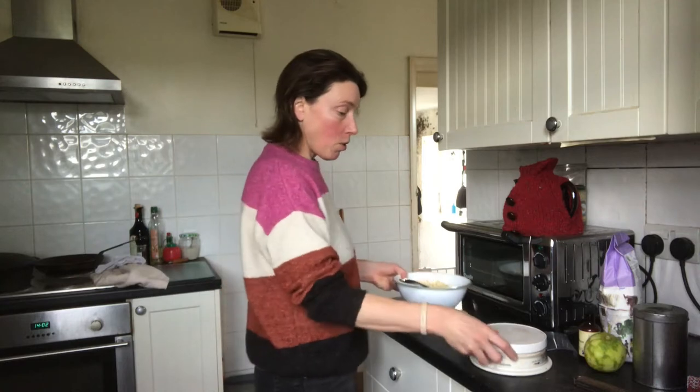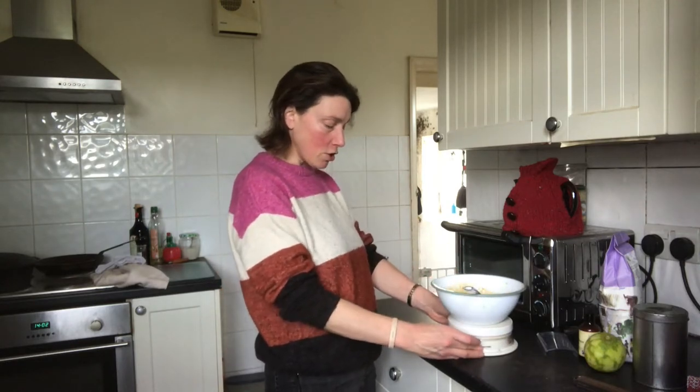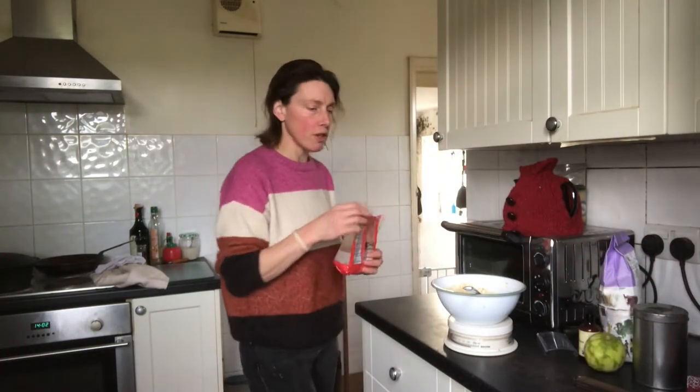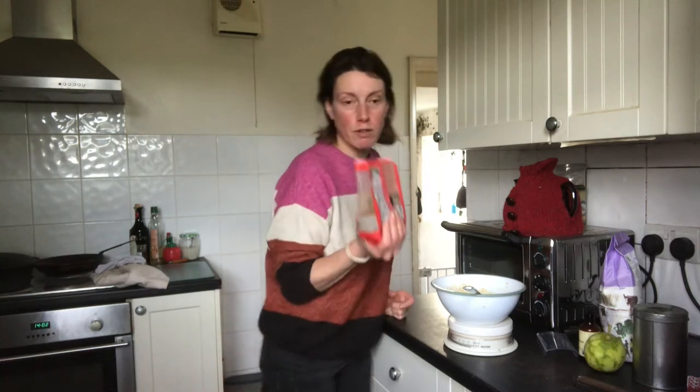Right, and I'm going to pop in the sugar. Now, some people don't use any sugar because of course the prunes are fruit and have got sugar in them, but prunes are nothing like as sweet as the vine fruits. It's much less concentrated sugar. So I'm going to add in some sugar. The recipe I was vaguely following said 250 grams of sugar, but that was for more fruit and more tea. So I'm just going to use 150 grams in this one.